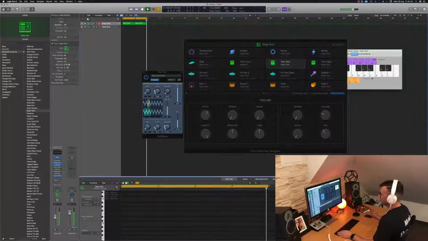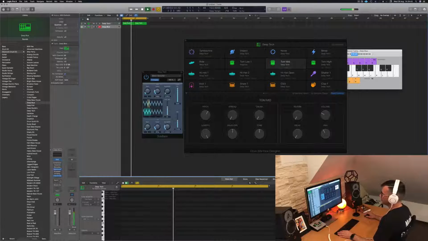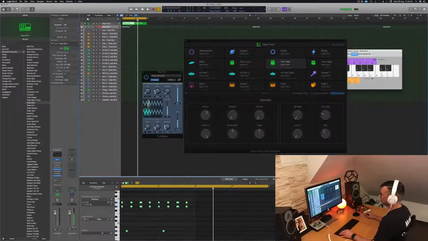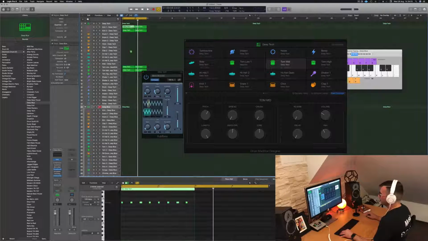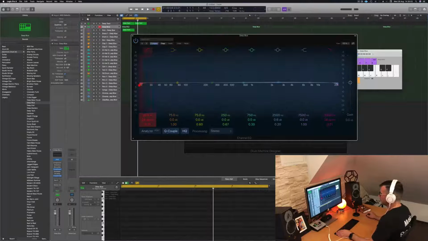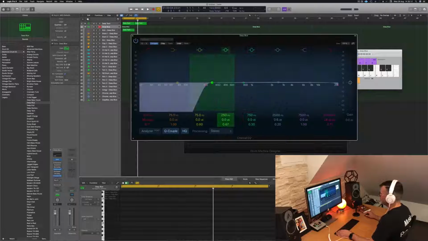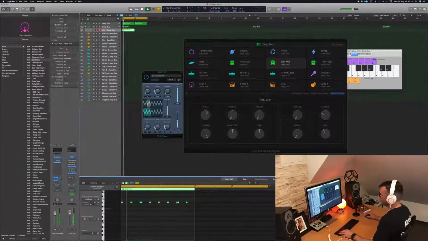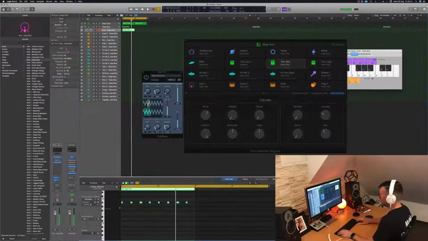So okay, we have the first instance of this drum machine designer here. We're gonna go into the second instance. I'm gonna pick some of the MIDI. I don't want all of them, just one. Can quickly replicate, go here. And let's say that for this one, because it is only a top end, I'm gonna cut around 200. I still want to keep a little bit of the body, like around 1K to 200, but not too much, but I really don't want any low end of it. So if we feel like it, we could include a plucky kick.